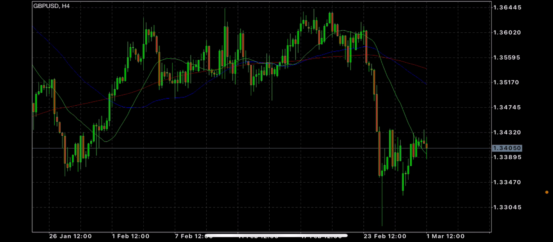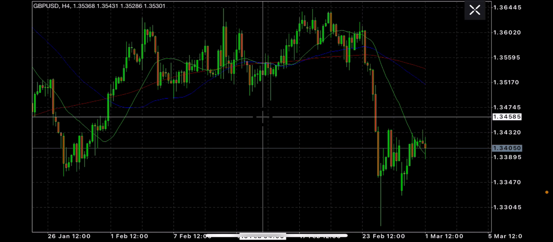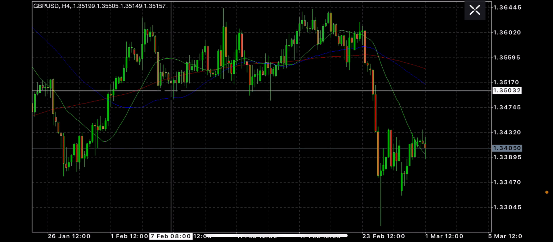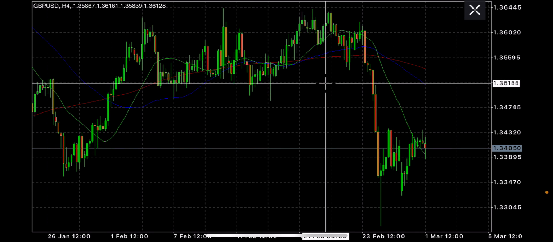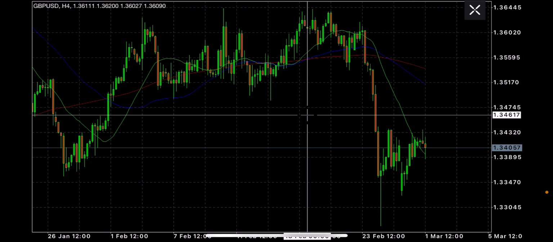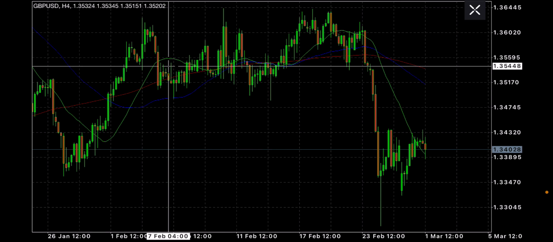Now, as we do at Black Forex, one thing that we do is break down the fundamentals before we break down the technical analysis, because we know both are important, leaning more towards fundamentals being a little bit more important than technical analysis. All right, now the British pound USD. First, let's discuss the British pound.